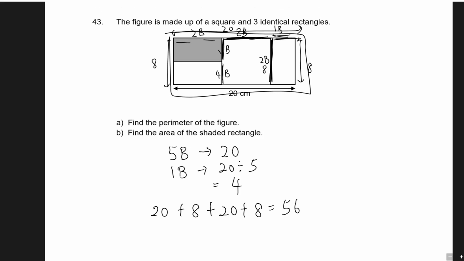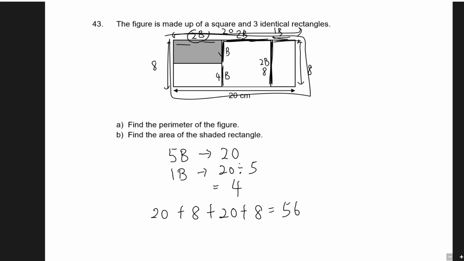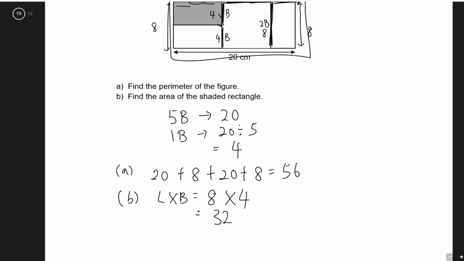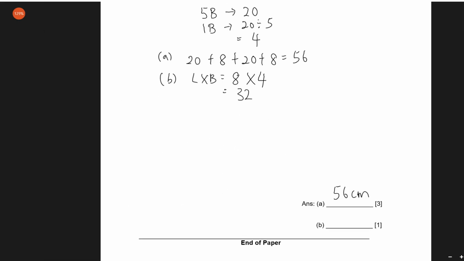Find the area of the shaded part. Okay, now 2 breadths, you know it is 8 centimeter. And then 1 of the breadth is actually just 4. So part B of the question, we just need to take length times breadth. The length is 2 breadths, right? Which is 4 times 2, which is 8. The breadth is just 4. 1 breadth is 4. So we get a total of 32 as the answer. So the answer, 32, remember your units again, square centimeters.